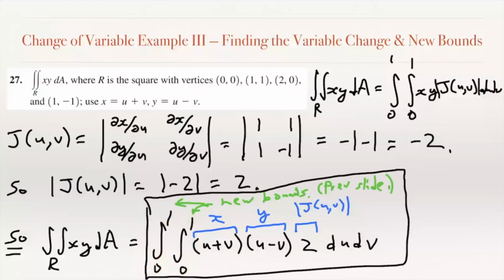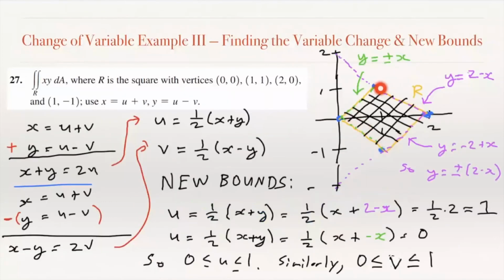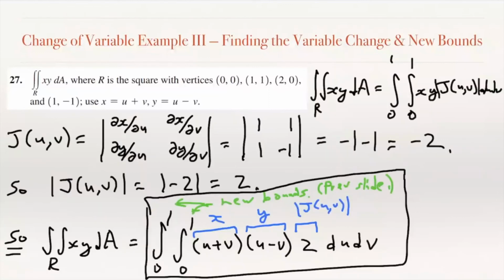And let me just say that geometrically, this 2, what is that geometrically? Well, this square has area 1. This initial square has area 2, because this side length here is the square root of 1 squared plus 1 squared, which is root 2. Root 2 squared is 2. So we're going from a base of area 2 to a base of area 1, as far as the area over which we're taking the double integral. And because we're shrinking down by a factor of 2 on each base of a rectangular solid, then we need to compensate by multiplying by 2 in the integrand. And that compensation is exactly what that Jacobian does.